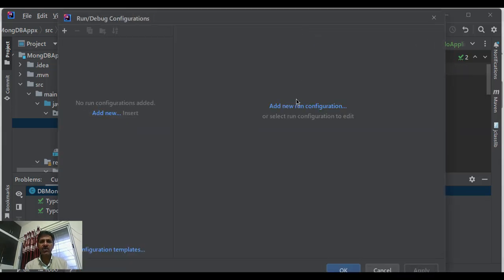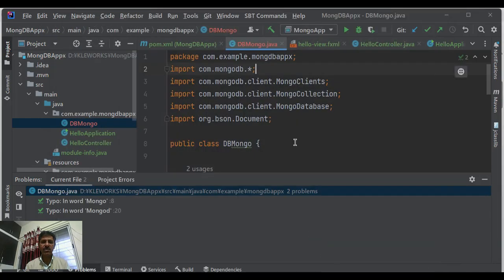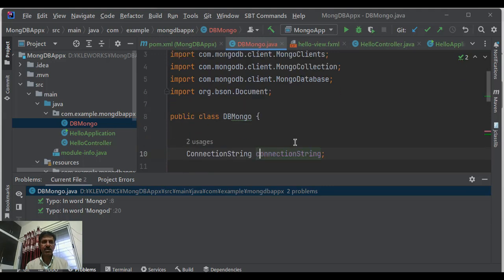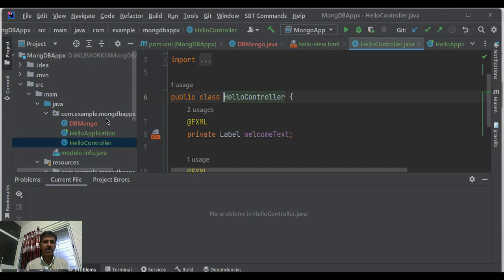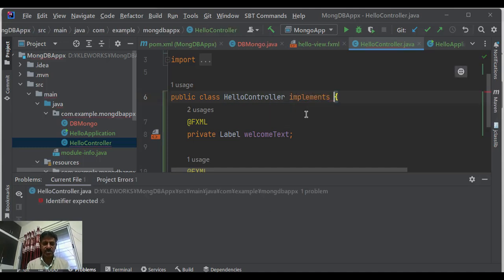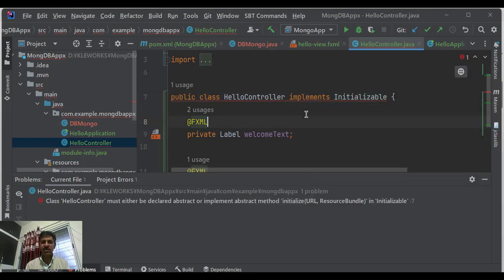Okay, now to run this program, let's do some configurations here. Let's call it as Mongo app, just the application name and your class name which holds your driver class. Now to use this MongoDB, we need to go to the controller and in the initializer of this, we can implement the interface initializable.